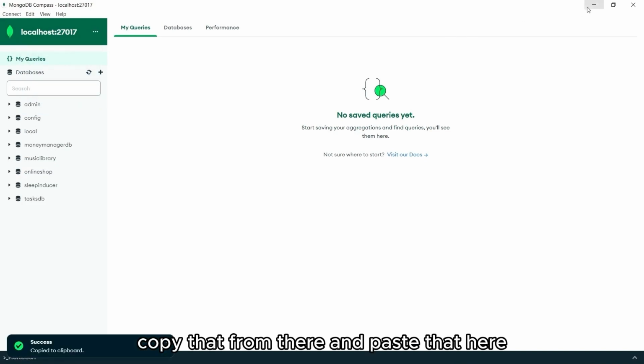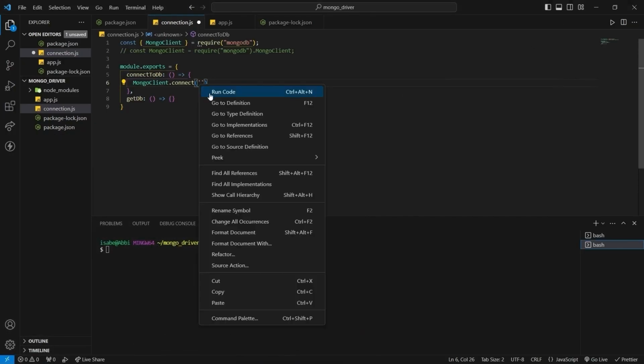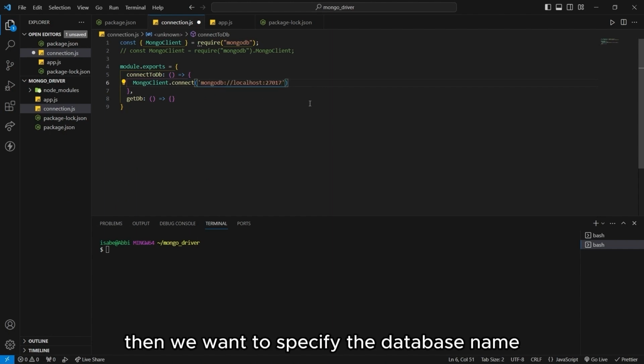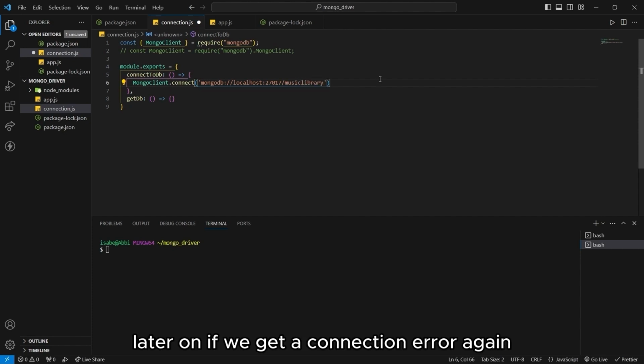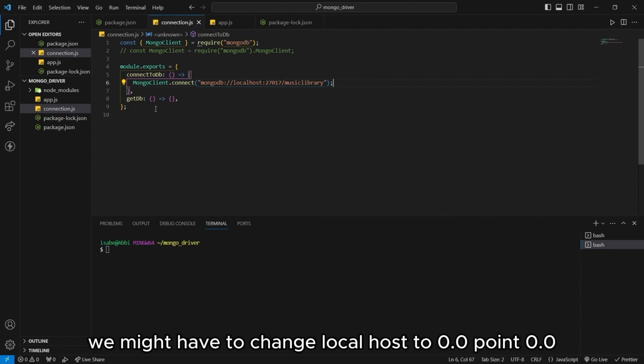Copy that from there and paste that here. Then we want to specify the database name. So here, let's use music library. Later on, if we get a connection error again, we might have to change localhost to 0.0.0.0.